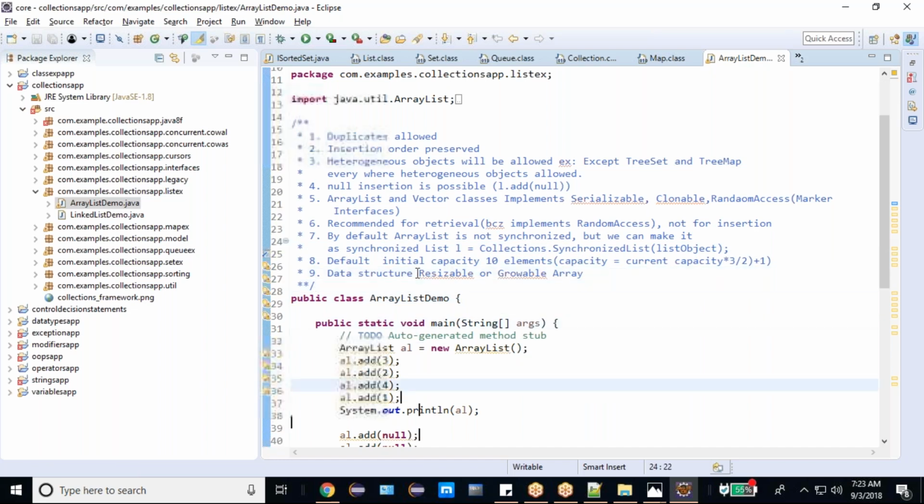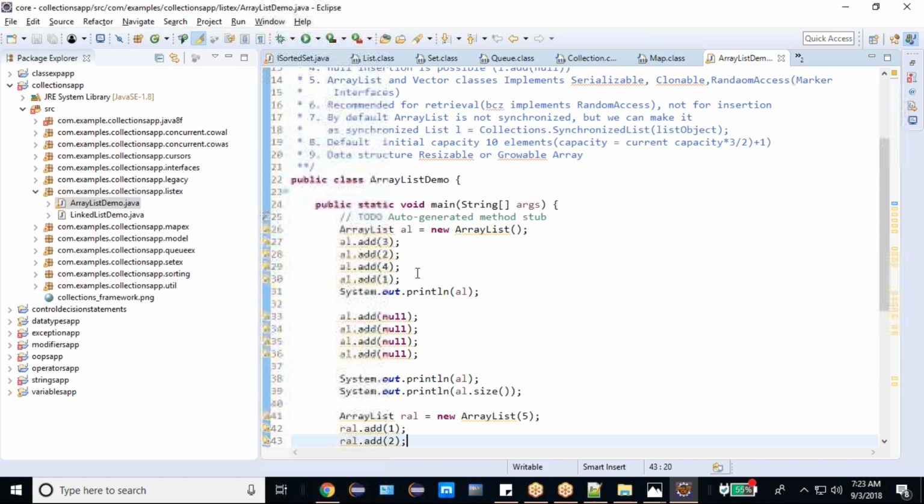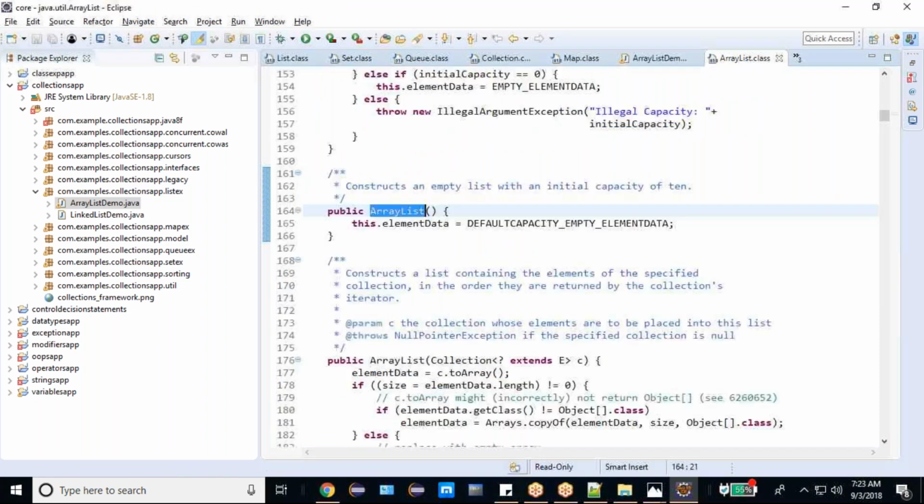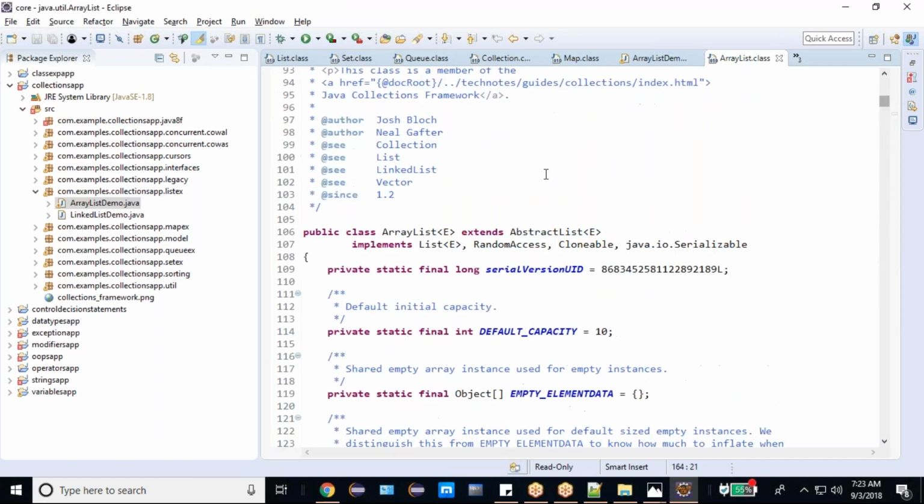Now see ArrayList. How can you use ArrayList? First, I want to show what it is implementing. It is extending an abstract class and implementing RandomAccess, Cloneable and Serializable.